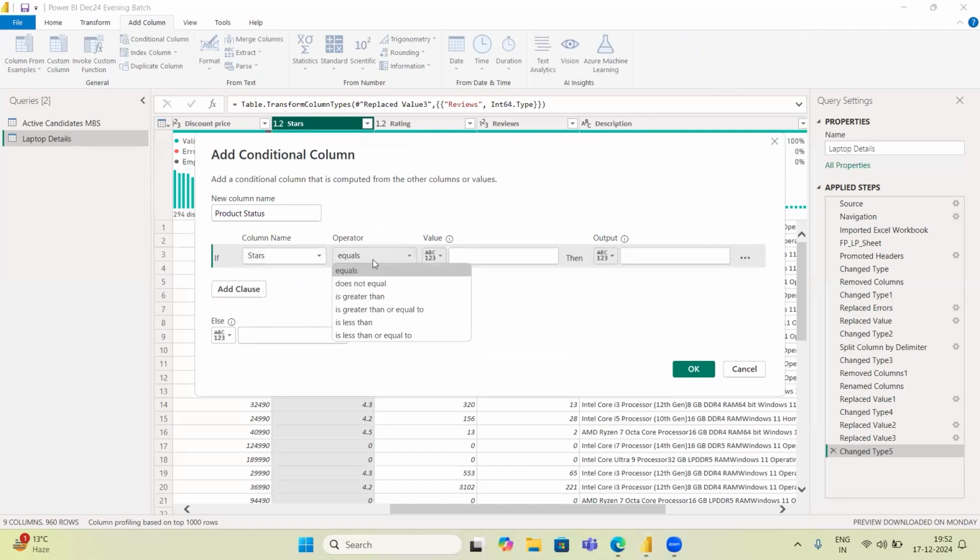If star rating is greater than or equal to 4, then what should be the output, guys? Good. Text value, in string. Okay, give me some better keyword.